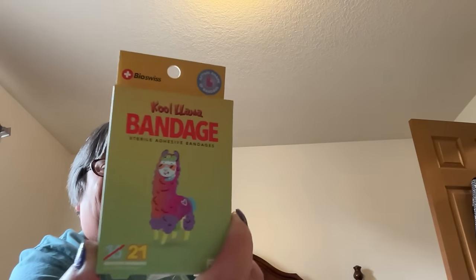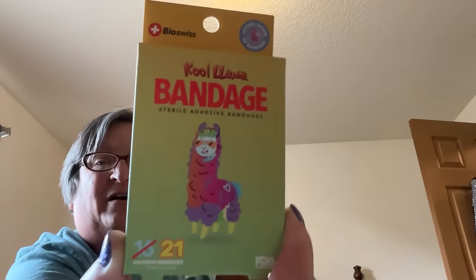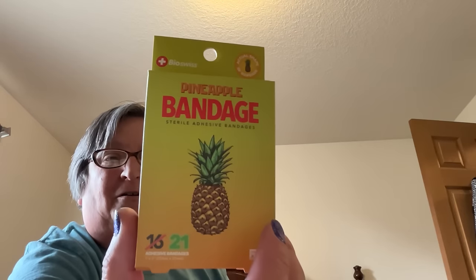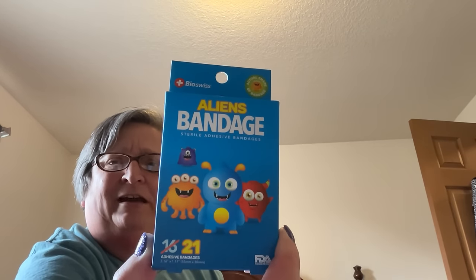Band-Aids. The new summer line of Band-Aids. They are so cute. You can get the cool llama. Isn't that cute? And you get 21 instead of 16. I was reading it backwards. So I got that. I got the pineapple. And Trenton liked these. These are going to be for his bathroom. The aliens. He's like, Mom, get those aliens. I'm like, gotcha, buddy.